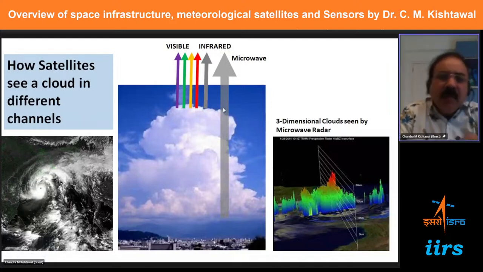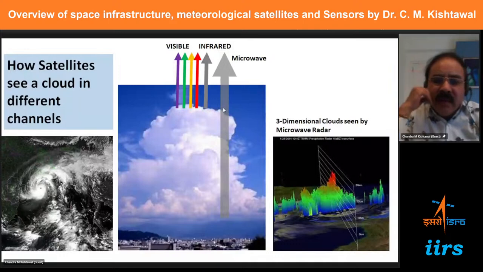Nowadays people are talking about artificial rains. For artificial rains, people are injecting hygroscopic aerosols into the clouds, but you cannot put those aerosols into any cloud. The cloud should have a sufficient amount of water for that. And how do you know how much water that cloud has? For example, you can see the cloud from outside with the naked eye, but it is possible that inside the cloud, which you are not able to see, there may be a lot of water.